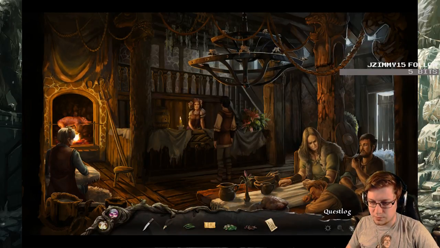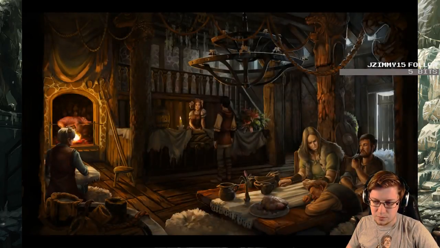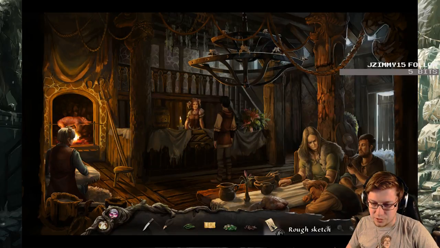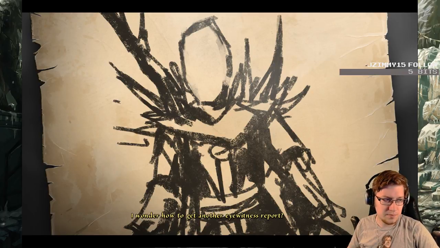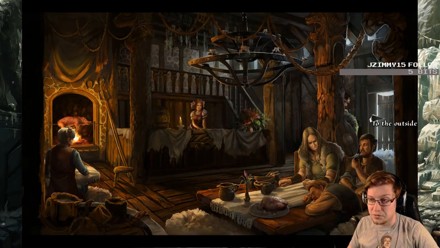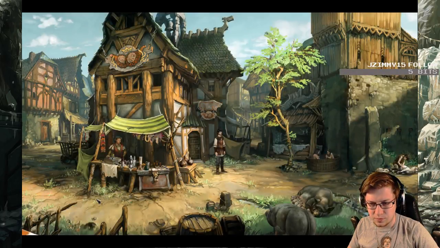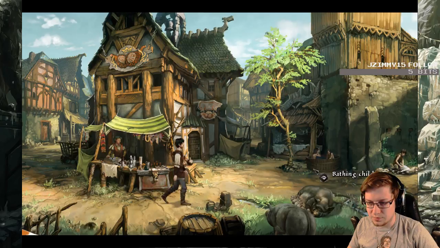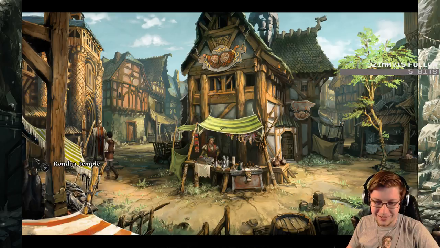Okay, so I've got the drawing. Now I need the bait. Or maybe it's a detailed drawing, so that's probably not anything. Hilda drew the contours of the attacker for me. I wonder how to get another eyewitness report. Nobody else was there, though, that I know of. People just taking a bath. Whoa, no, don't go watch the children bathe. Oh God.